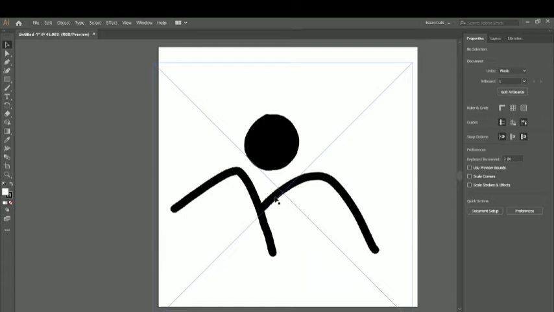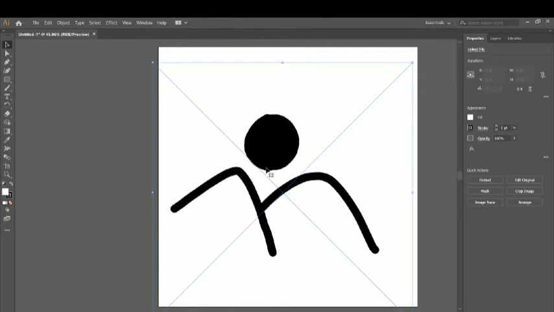Now for the sake of this video, I have chosen a simple design from my laptop, any design which I get in the PNG file format and which I can then convert into the vector file. So I have chosen this black and white small line art design from my laptop just for the sake of this video tutorial. Now we'll just need to convert this file into the vector file.